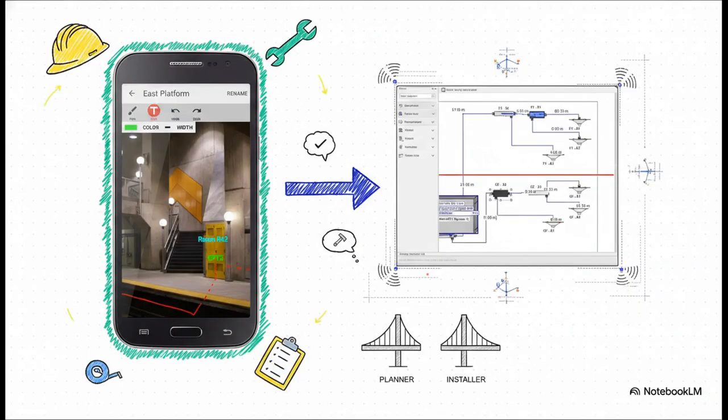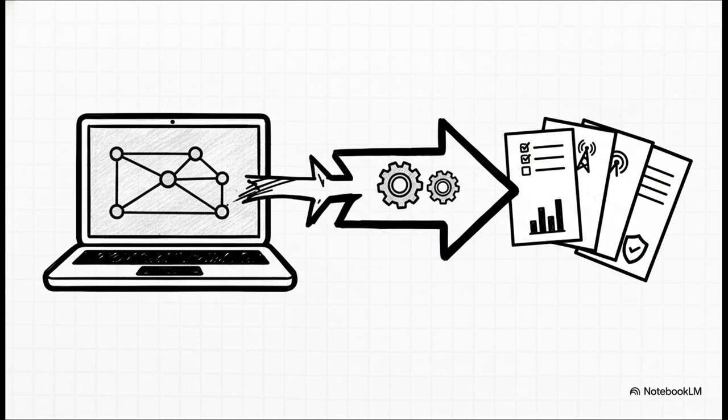Now, this is brilliant. Engineers out in the field can use the iBwave mobile app on a tablet to snap photos or make notes like, hey, watch out for this giant pipe right here. And all that info instantly syncs right into the main design file. This is huge for preventing expensive mistakes and redesigns because it connects the person at the desk with the person on site. And what about all the paperwork? Well, when the design is done, the software basically does it for you. It automatically generates all the reports you could possibly need. A complete bill of materials, equipment lists, cost details, you name it. It saves countless hours of tedious work and gives you a totally professional package to hand off to the client.